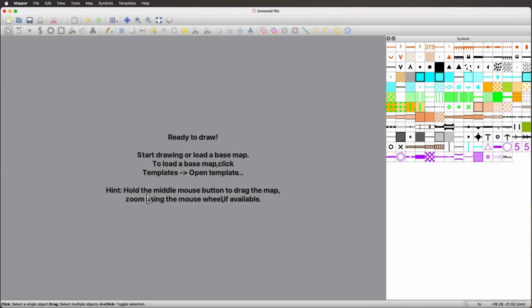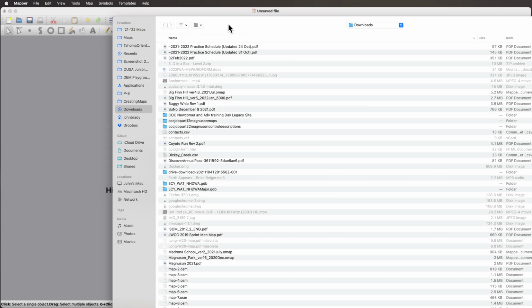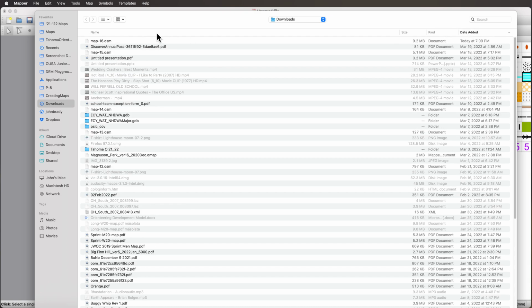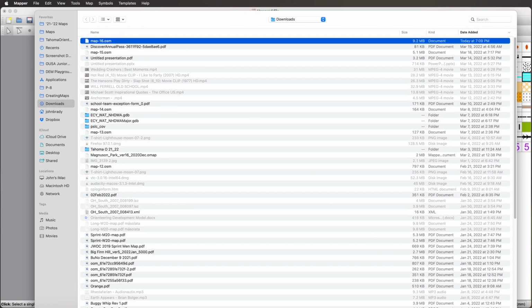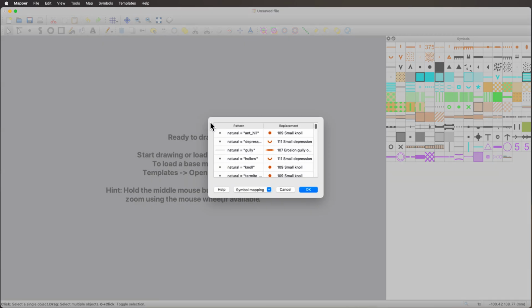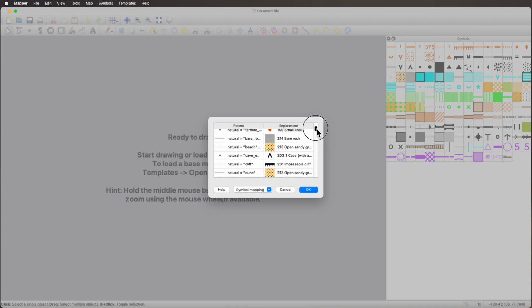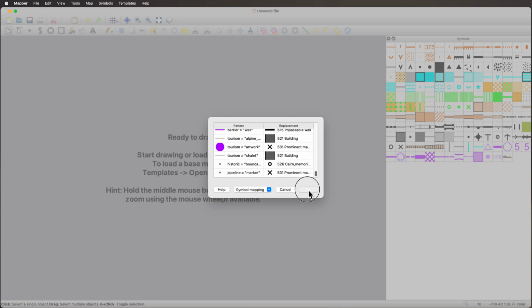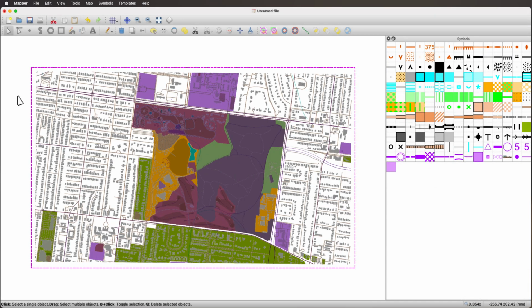Now you see we still have nothing here. So what we do at this point is we go to File, Import, and we find that OSM file we just downloaded. It's right there for me. I select it, select the Open button. It gives you a set of things that OpenStreetMap has that it will automatically convert to these symbol types. If you don't know any better, just select OK, and boom, you've got everything there.